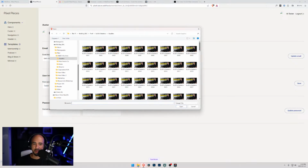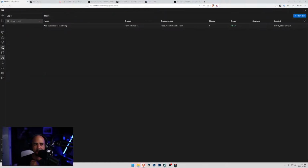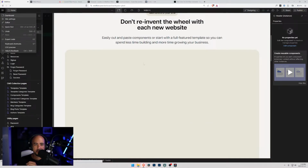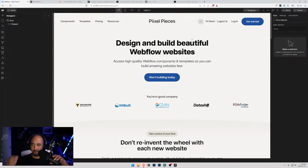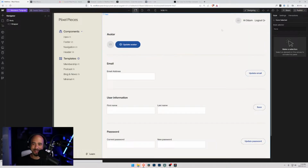Right, so this update avatar should work. If I just pick this, it would be a bad avatar. Okay, so this sucks here in that it squeezes everything in. Is that because of MemberStack or is it because of me? It could be because of me, hopefully. Hopefully we can fix it. So let's go to the account page. Basically, if somebody uploads an image that's not square, I still want to not stretch it at all and make it circular, right? That's actually not the right term at all. Let's just go to the page and see what we can do here.